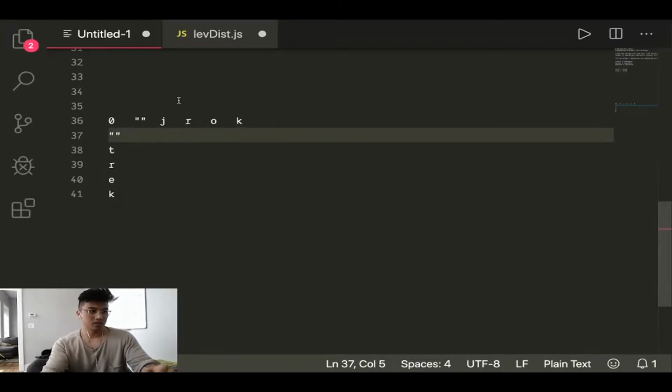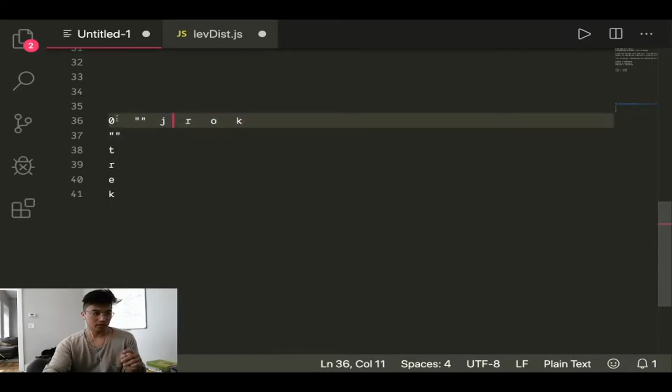All right, so this whole idea is we're tracking string 1 as this row here, and string 2 as our column. And we're breaking it up, and we're saying at any given point, how many operations would it take for string 1 at this point to become string 2 at this point? That's a little esoteric and kind of vague, but we'll jump right into it, and I think you'll get it fairly quickly.